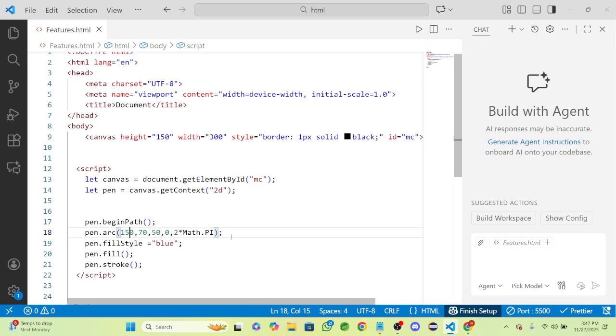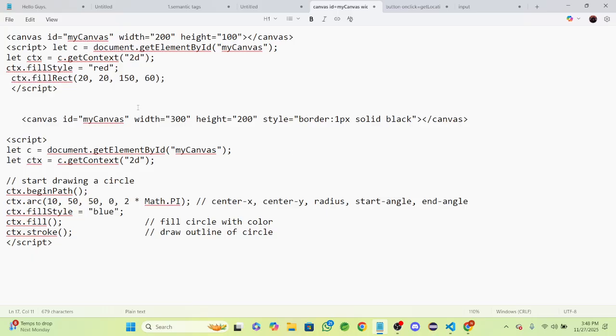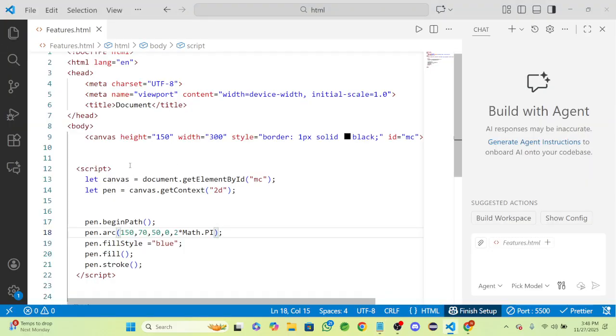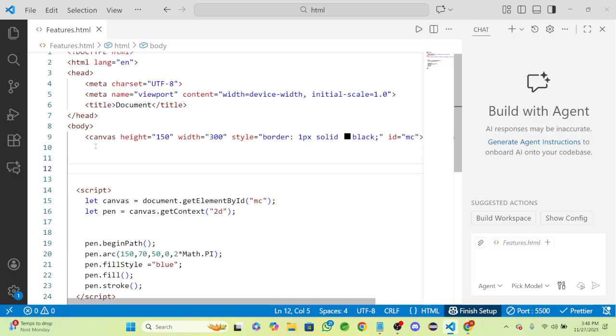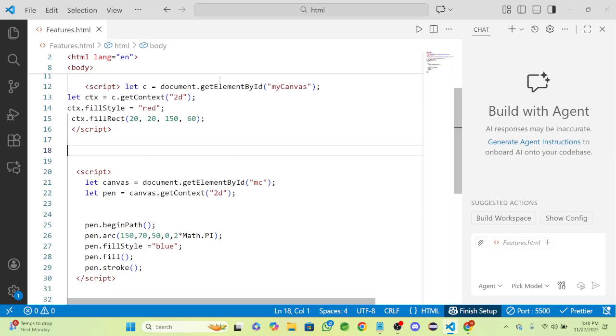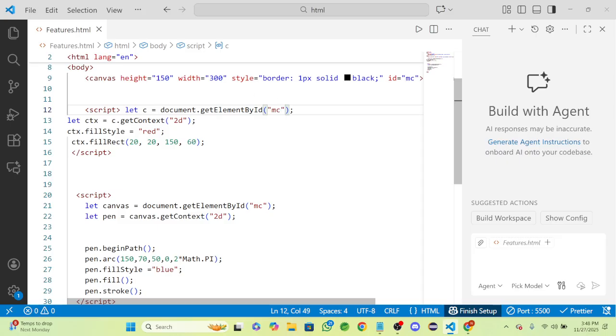If you want to compare both the cases, that is the rectangle as well as this circle. What we are doing is getting the element of my canvas, and then I want to get the context.